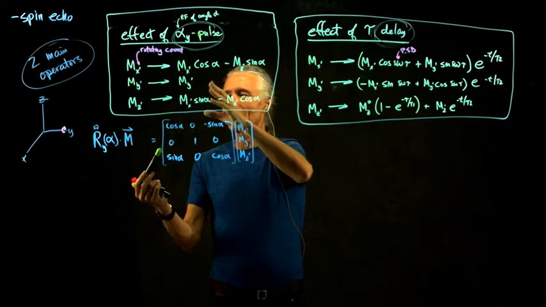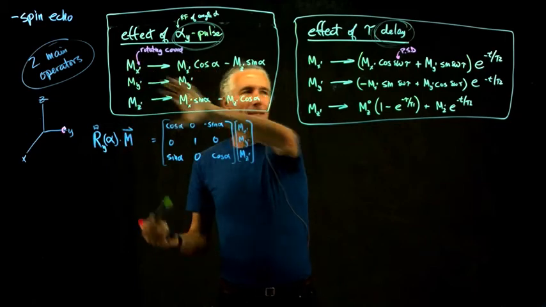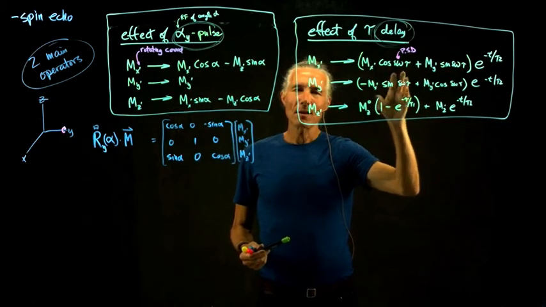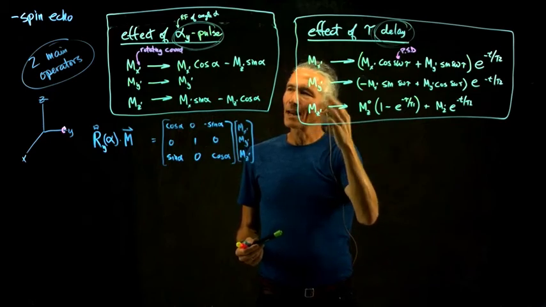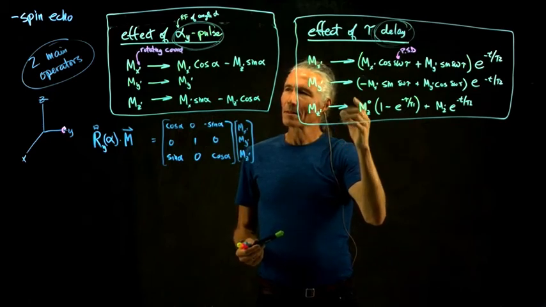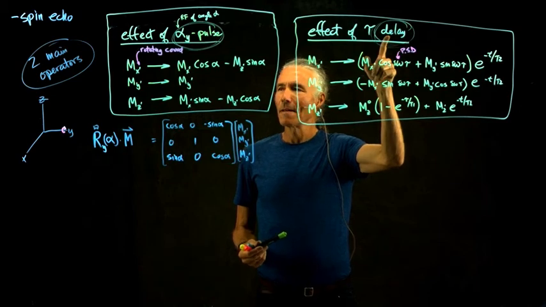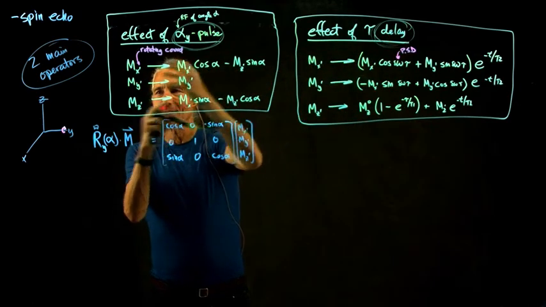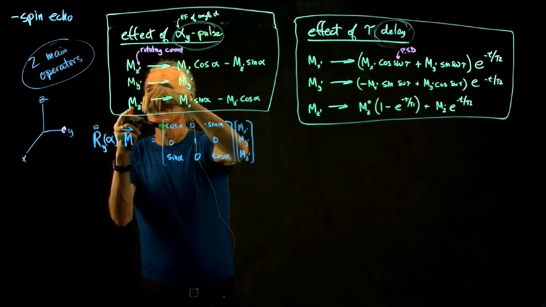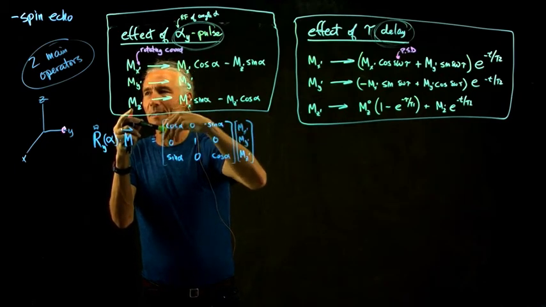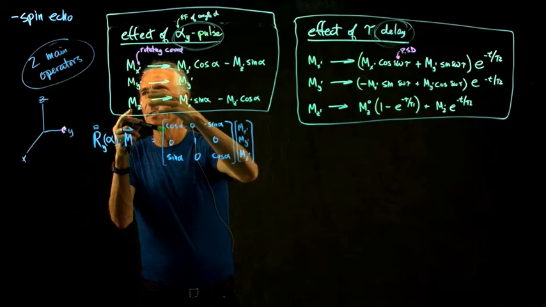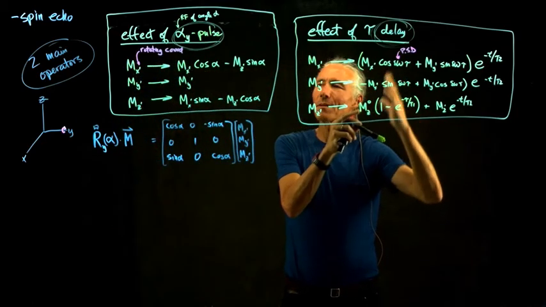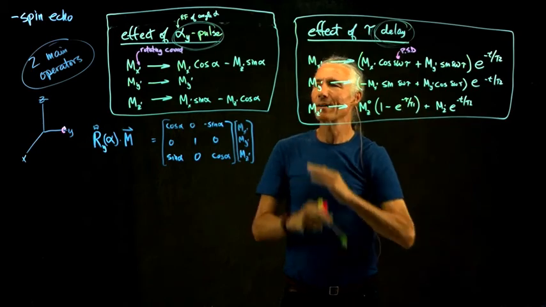Say we do 30. So then whatever we got out of this, we stick that into this side over here and figure out how it's going to decay after a time delay. And then we take that result and we stick it back into here in order to calculate what happens when we do our next flip. Say we do a 120-degree flip. And then we take that output and we stick it back into here and allow it to decay for another tau time, and then we get our output.